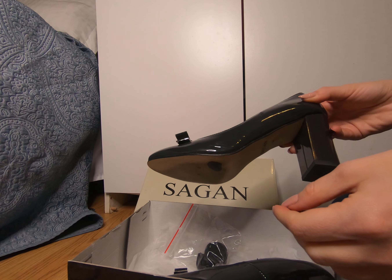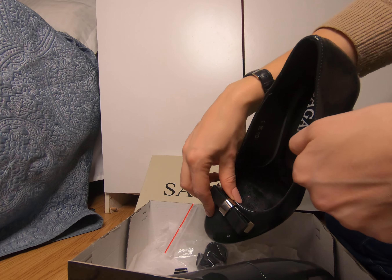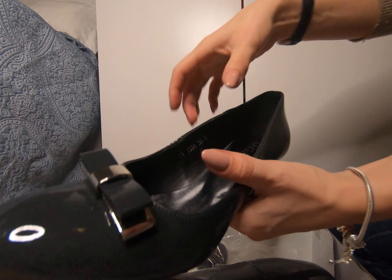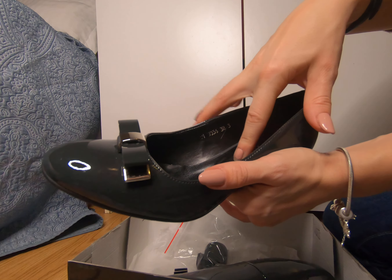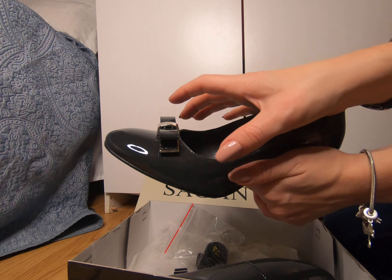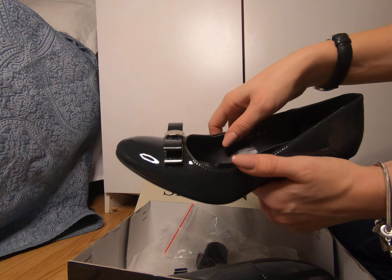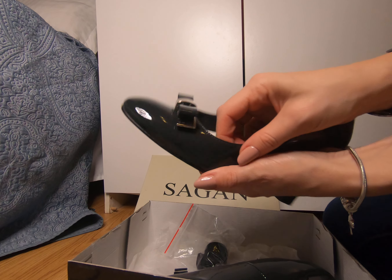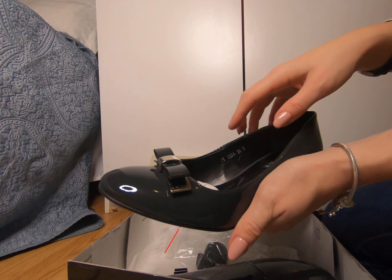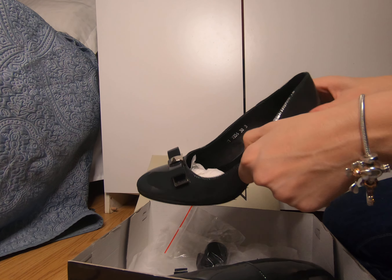This is my review about Sagan shoes. They are very easy to fit with any outfit, they're sturdy, they're not expensive, and they are made of really good leather. If you look inside, the sole is made integrally through the shoe — not only on one side — and it's made of leather. The padding is soft and really pleasant when you walk. However, I would not advise these shoes if you have a wide foot, only if you have a slim foot, because they are not very soft on the sides and it might cause discomfort.